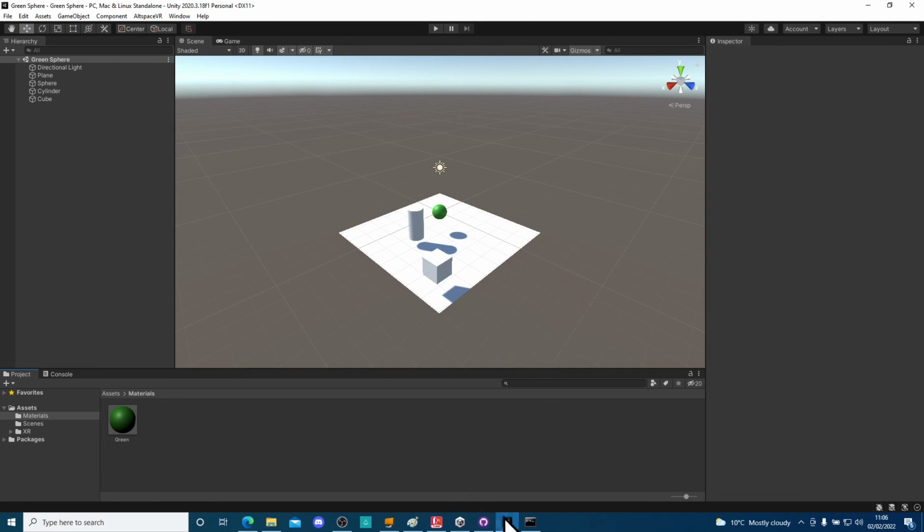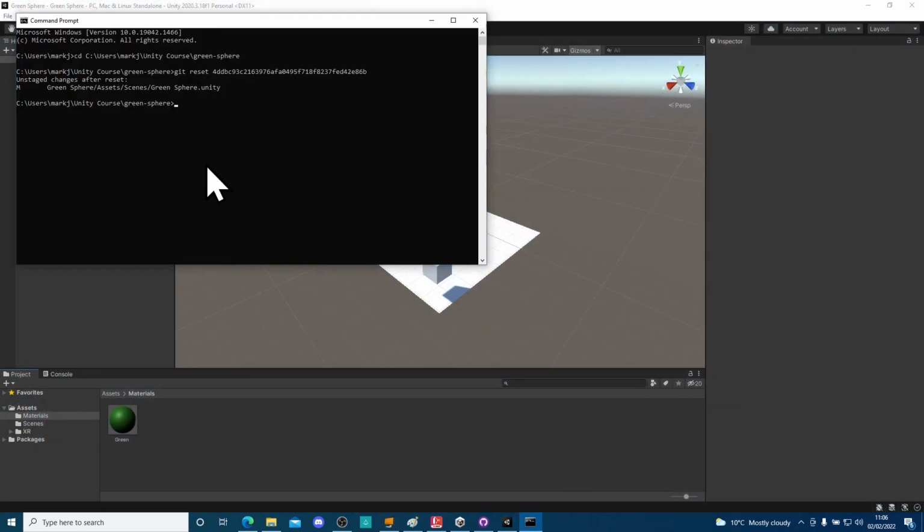And that is, if we go back to the command prompt, very similar command, git reset, then the commit code, and then --hard, which is do everything, commit it in a hard way. I'm not going to change my mind about this. Press the button.